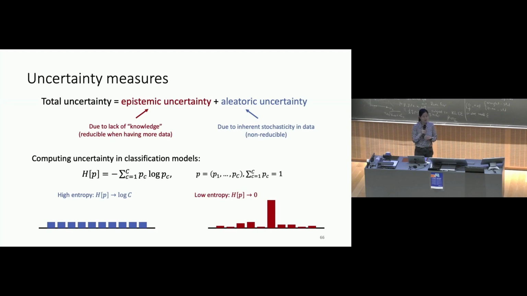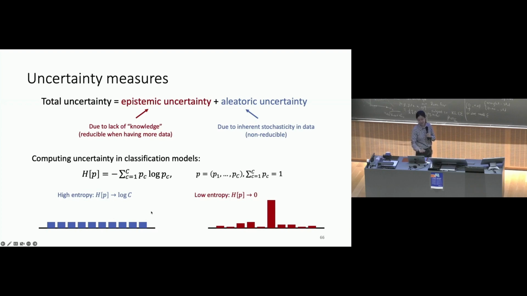I hope this entropy expression is clear to you because it is very closely related to KL divergence. KL divergence is sometimes also called the relative entropy. Essentially, if you have high entropy here, then it basically means that you just get a random guess. Each of the classes has basically the same probability under your prediction. So this is the high entropy case.